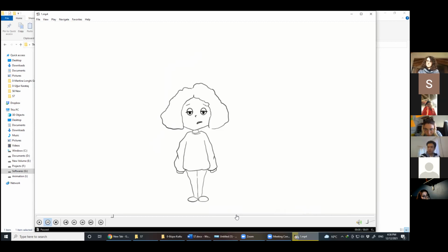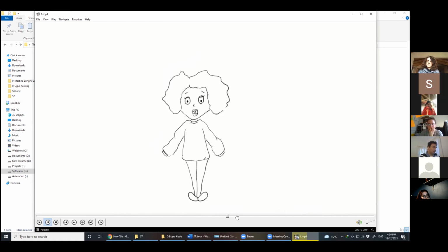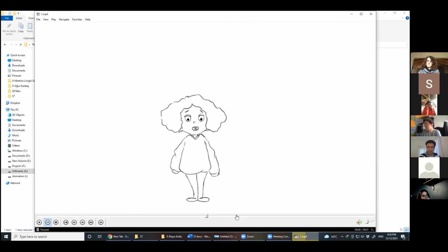Yeah, all four keyframes are here. This is the first keyframe. I think this one is the second keyframe.